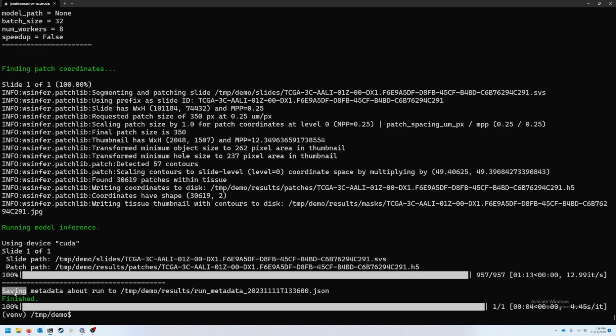Okay, great. And then it also saved some metadata about the run, and in the very end, it makes a CSV of model outputs where each row is one patch, and it has the location of the patch as well as the model outputs for that patch.